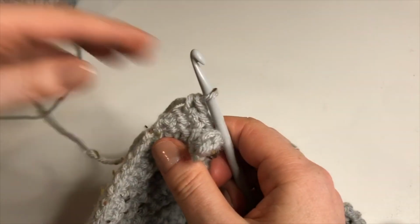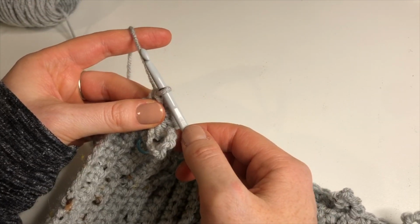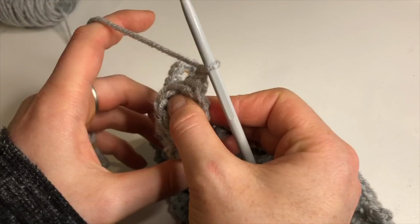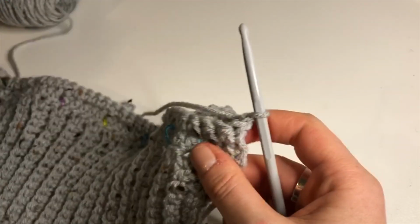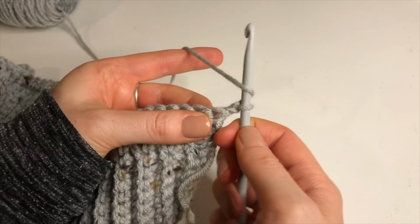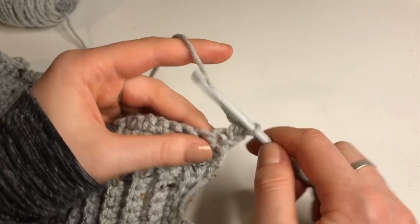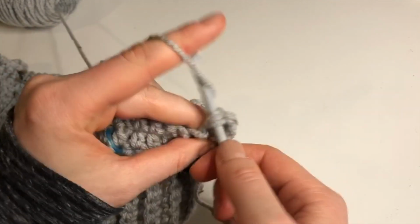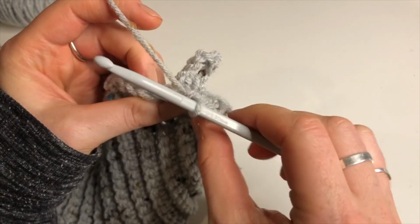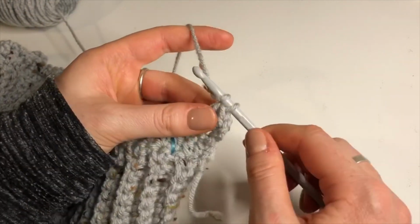Now to continue on, we're going to chain up 1 and turn our work. And we're going to continue, now that it's row 4, it's an even number, so we're going to do the chain stitch loops again. So you're going to do 2 half double crochets to get us to that first chain loop stitch, and then you're just going to continue on. So you should be doing the chain loop at the same point in each row to make sure that they're going to line up so that you can link them all together.